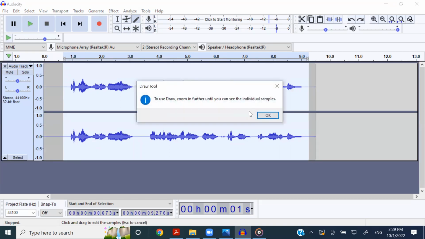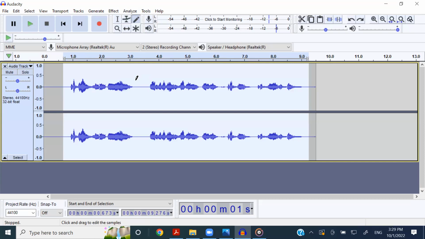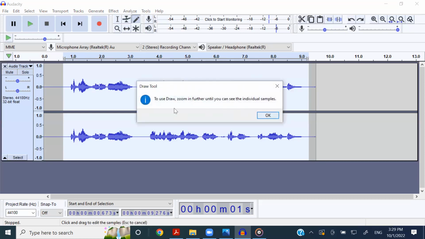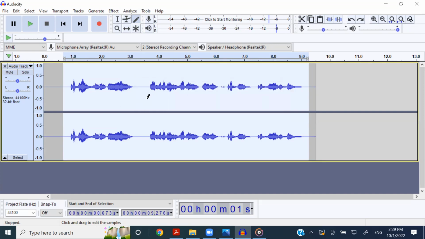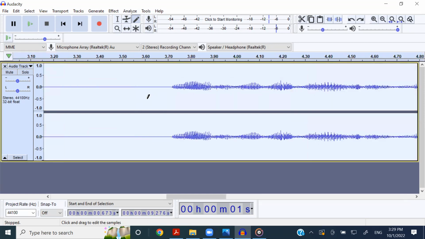To draw, you have to zoom this particular track, right? Otherwise, it won't help you to do the sampling. It says to use draw, zoom in further until you can see the individual samples. So I have to use my magnifier.